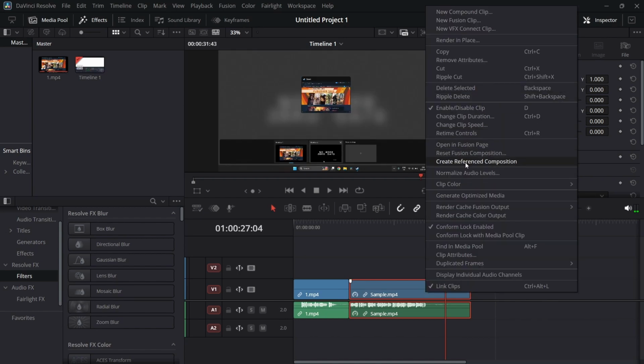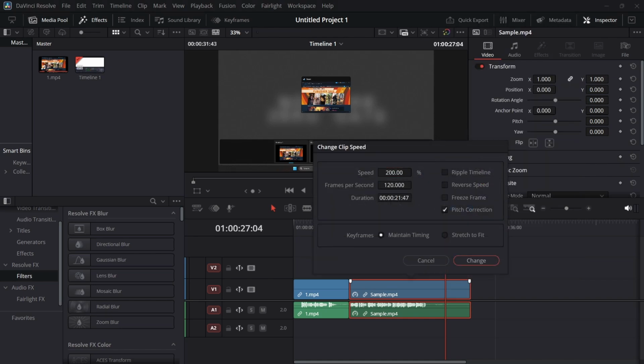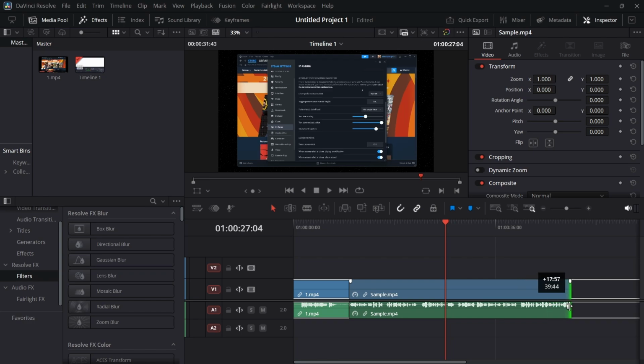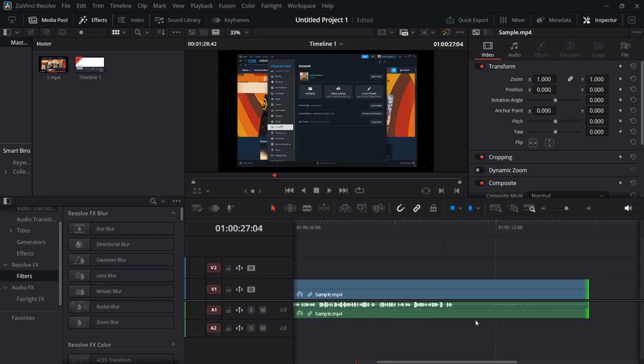Now again, if you want to slow down the clips or you want to add the slow motion effect, just simply click on this option of change clip speed as well. And from here you can easily customize, like for example, if I want it to be 50% only and hit change, now you'll notice if I extend it, it can be extended very long, and the clip has now been slowed to 0.5x, so you can easily toggle the speed of the clip using this option.